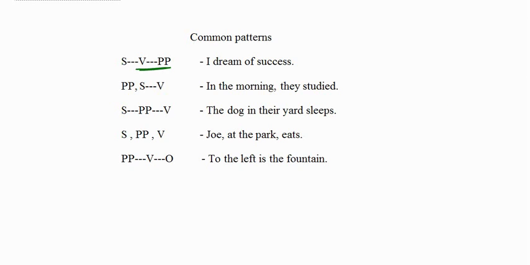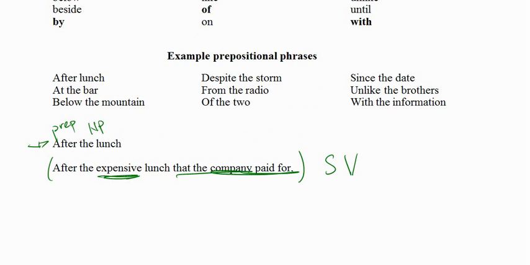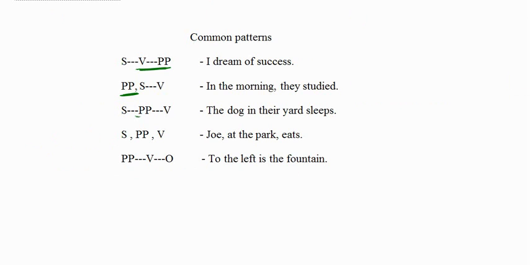Some of the other ways that the prepositional phrase can function in a sentence is it can attach to a verb. So, I dream of success. In the first way, we were just using it to introduce a sentence, so it's the same as this example. In this one, this prepositional phrase is attached to a noun, and in this case, the noun just happens to be the subject. In this fourth case, it's pretty much a rewrite of that second case. The only difference is it's in the middle, and we treat it like the participle phrase in the middle, depending on whether it's restricted or unrestricted. In this last case, the prepositional phrase can also function as a subject. So, to the left is the fountain.